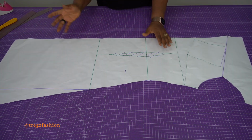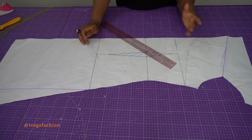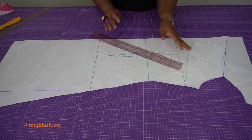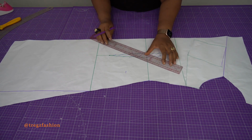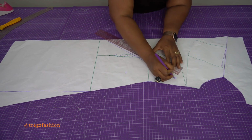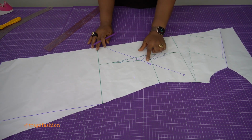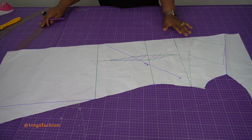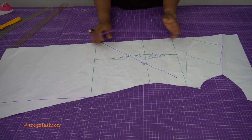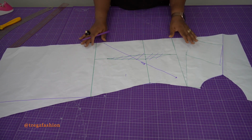Now the only thing you need to do would be to put your grain line, and this pattern is going to be cut on the bias. It's always best to cut this on the bias. It makes it look nicer anyway. So this is my bias grain. It's not really a grain line anyway, this is bias, so it's going to be placed on the bias just like this. Okay, so now we are ready to work on the back pattern. The only thing you need to do for this pattern again is to put your seam allowance, maybe 1.5 cm all around.